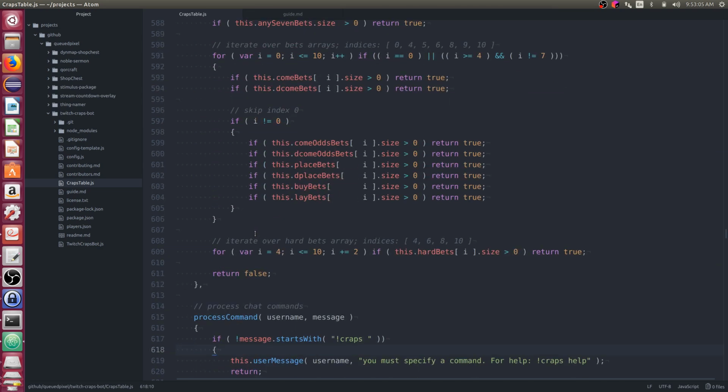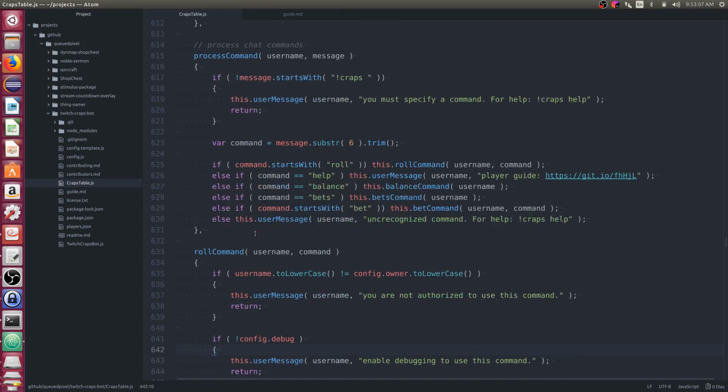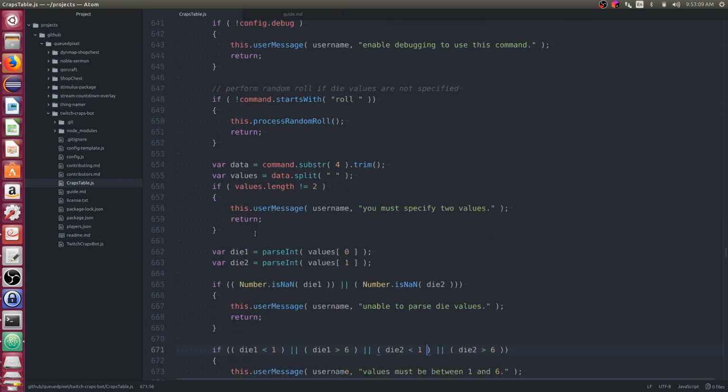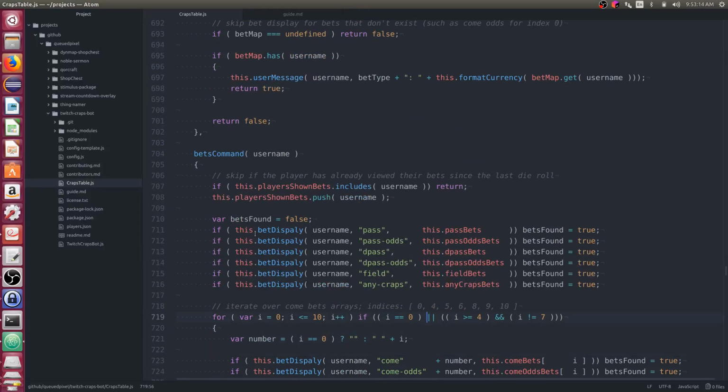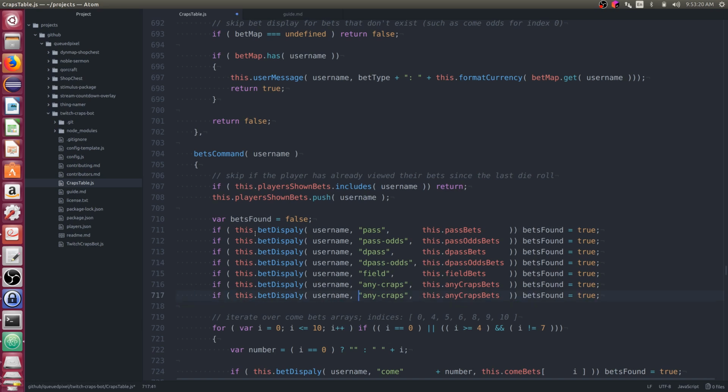And I think the next is going to be the bets command. Here we go. So we display any 7, we process the any 7 bets map.